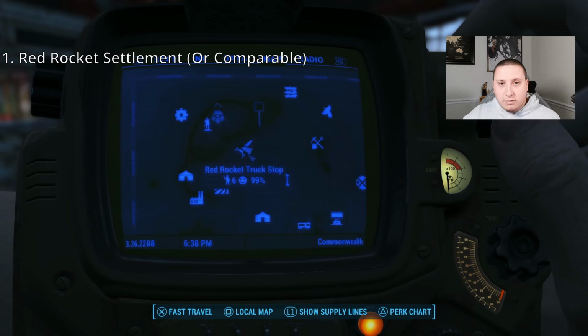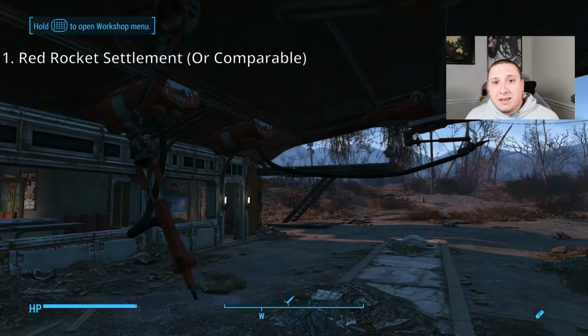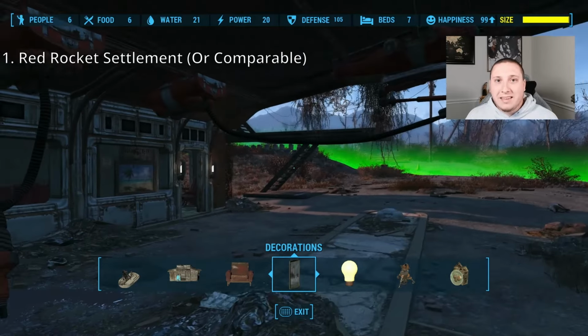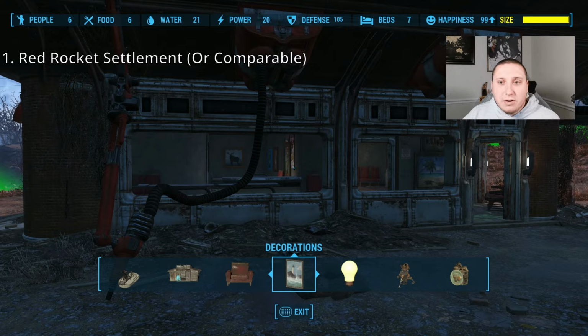This is a relatively small area, and so it's very easy to fill it up enough to make it count as a large settlement. And the large settlement part of the trophy does not refer to the number of people in the settlement. It refers to the size of the stuff within the settlement. You can see in the top right hand corner, my size bar is yellow, and I've basically taken up everything you can possibly do within this settlement, so I'm considered a large settlement. I only have 6 people here. You can accomplish this trophy with 6 people. You do not need the full 20 people that a lot of people on the internet think you need to have.